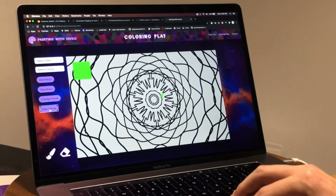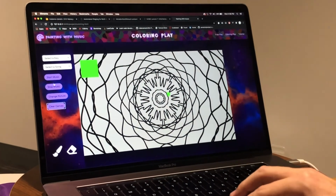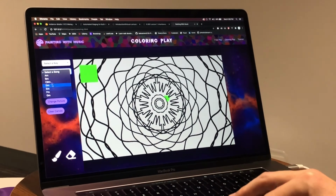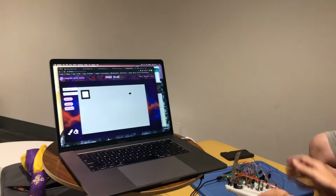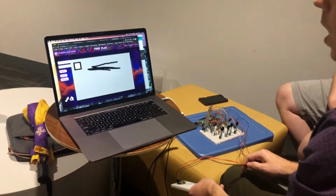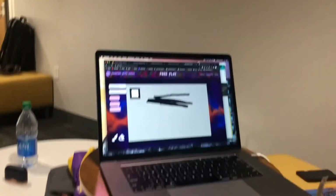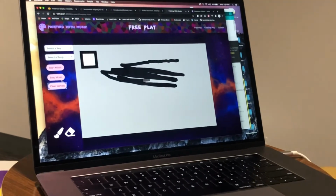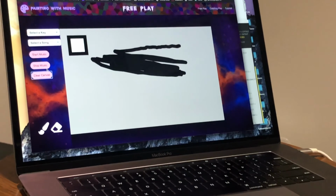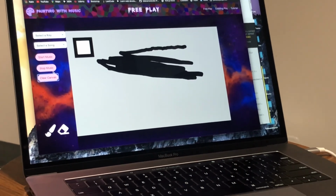And the user also can clear out the canvas at any time. They can start the music, they can stop the music, they can change the song, they can change the key. We've also fixed the bug with the line. So now the user can draw really solid lines. There's no gaps in between and everything is working as expected.